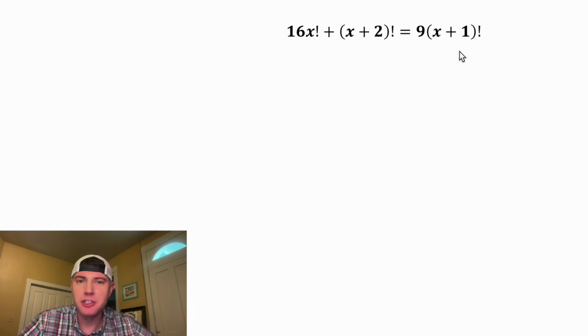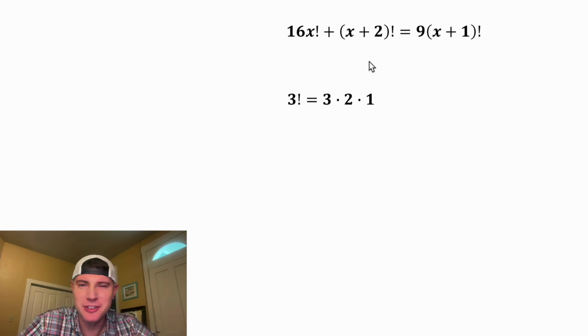If you try it on your own, pause it right now because I'm going to solve it in 3, 2, 1. I just thought so. I don't know if it actually works. Let's see. If you want to try it on your own, pause it right now because I'm going to solve it in 3 factorial. Because 3 factorial is 3, 2, 1.